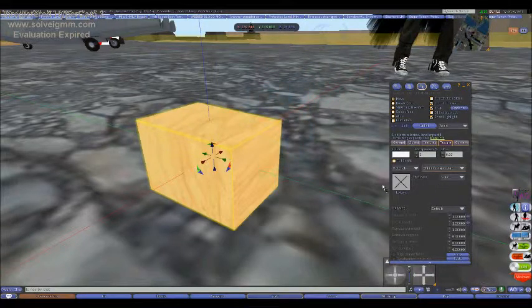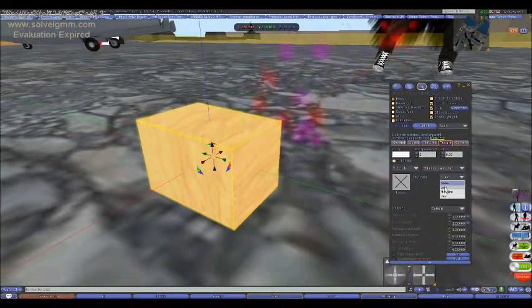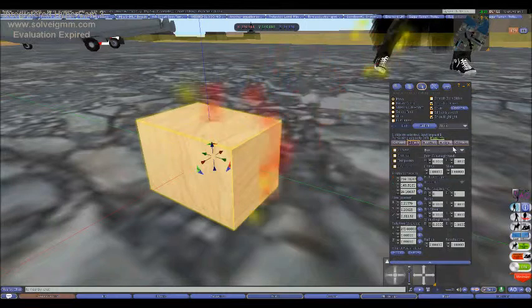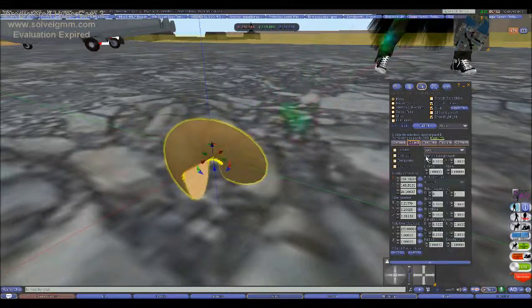Then we have shininess, and the shininess starts off at none and it goes to low. Actually, we're going to go ahead and real quick change this to a sphere because it's easier to see. Actually, you know what?